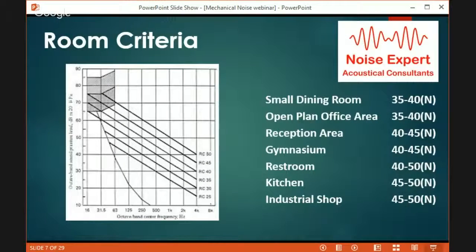RC, they have two different criteria. So again, you plot, this doesn't deal with lower frequencies, so RC is generally preferred. They go down to 16 hertz, so it gets the real rumbly, low frequency noise. The RC rating is actually the average of the 500, 1,000, 2,000 hertz bands, and that's where speech generally is. And that's where we're most sensitive. So they average those levels. That gives you the RC.